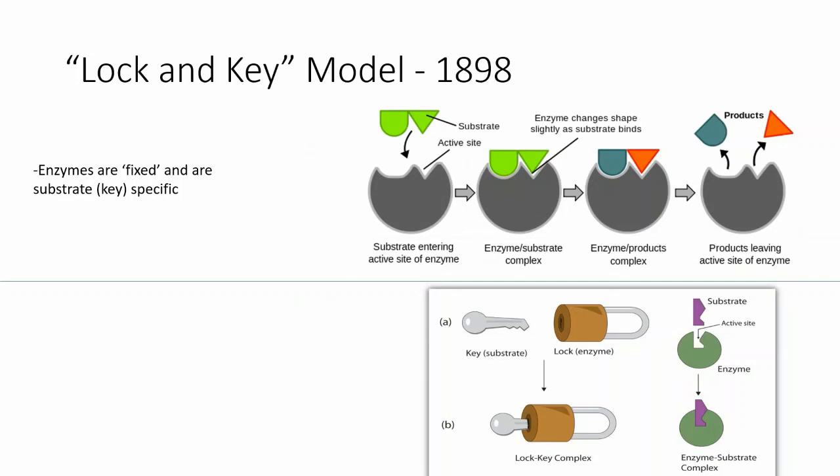So whichever model helps you understand the docking and the enzyme-substrate complex to the enzyme-product complex, feel free to adopt that. But if you prefer the lock and key, just understand that the interaction between the enzyme and the substrate frees up the active site, and some enzymes can have multiple different kinds of substrates, so multiple different kinds of keys will work. But aside from that, it's a really nice metaphor.